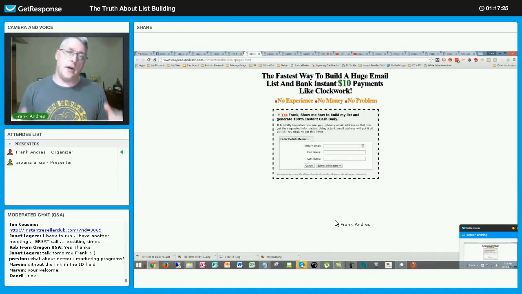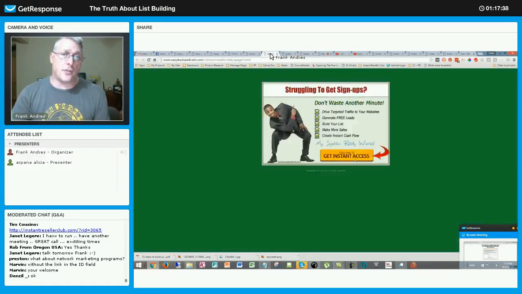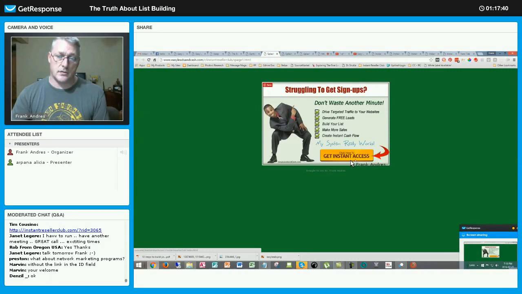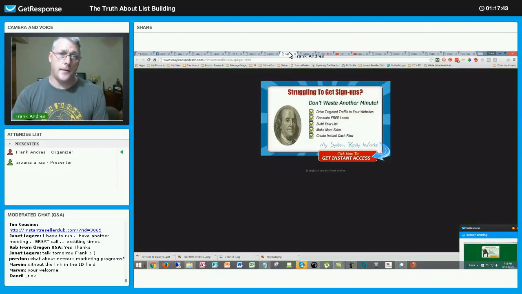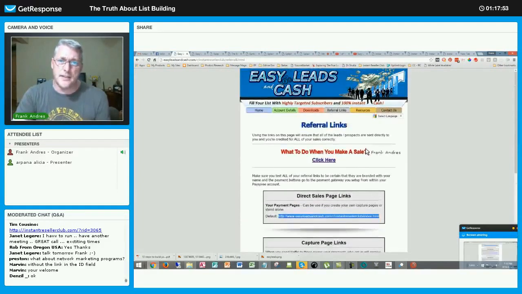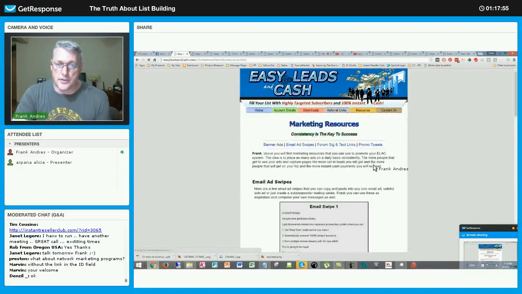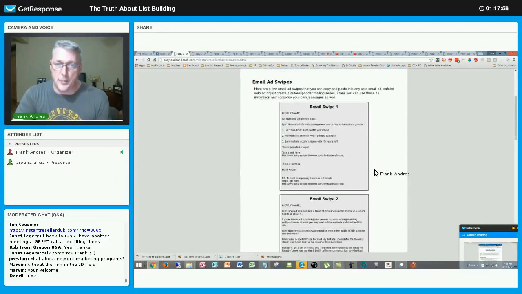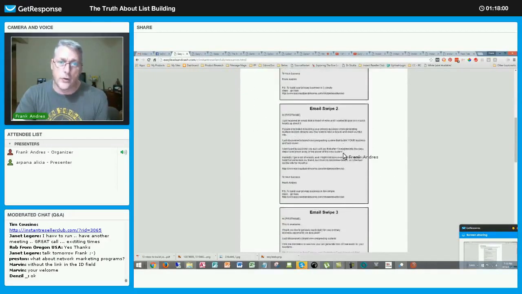Remember when we were talking about the 5 steps? I'm serious when I say we're going to provide you multiple ways to eliminate all the steps. Just share and make some money, okay? And then he gave 3 different splash pages. There's 1, there's 2, there's 3. Now I'm going to go back to here, because inside there's resources. You don't know what to email people? Well, there they all are. He created them for you.